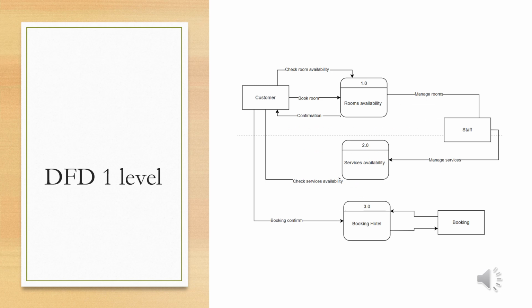This is the data flow diagram level 1. At this level, the customer will communicate with the system to request availability and make a booking. The system will perform the intake procedures, maintain customers' records, and generate confirmation details for the customer. And likewise, the staff can also access the system at level 1, process 2.0, to see the service availabilities or rooms available that a customer might have requested.